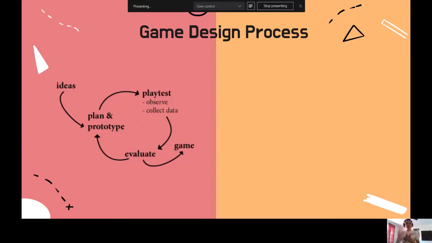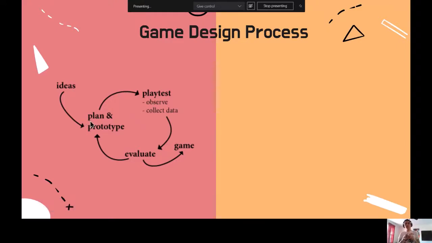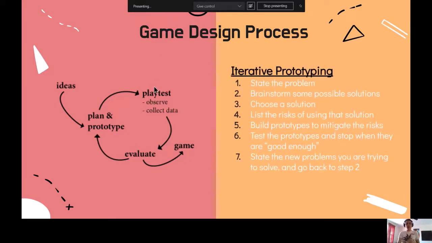Then you start planning around this. You start exploring how the robot can create or elicit specific movements in participants to create that imitation. Then you go and start prototyping those ideas that you're having. After you have what is called a playable prototype, then you go and try to do a playtest. Playtest is basically a user test in which you bring players to play with the prototype that you are creating together with the robot in the game, and you ask them for feedback.